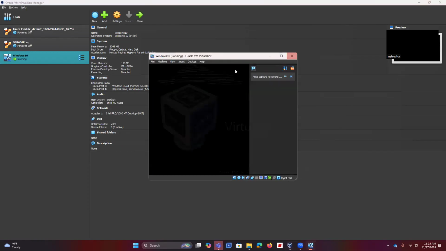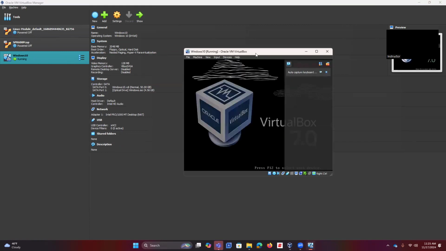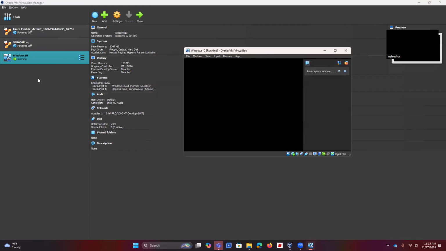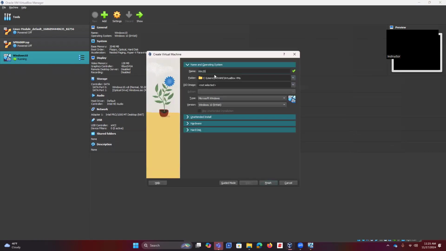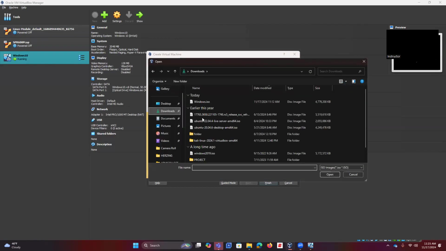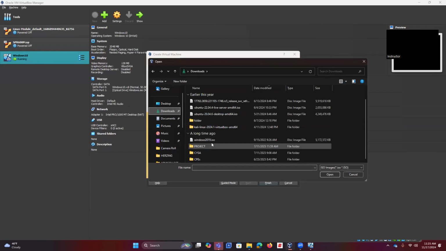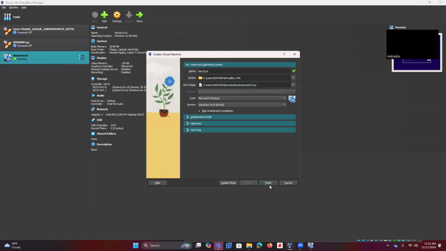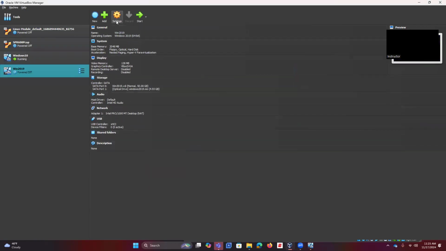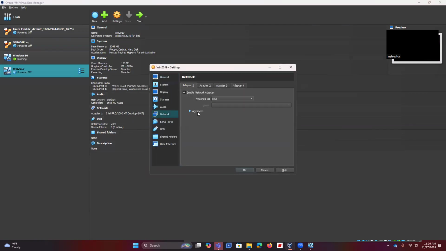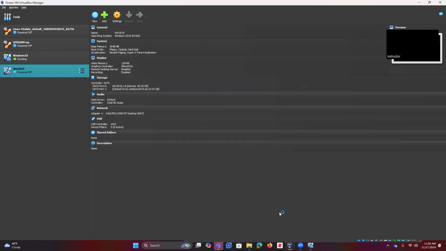Okay, and in fact, while we are doing that side by side, we can also go ahead and install a Windows 2019 server. For that, I'm again going to do Win 2019. I'm again going to select an ISO. Finish. Now this one also I will go to the settings and I will switch it. All right. I'm going to run it right now with NAT, but I will change it later.